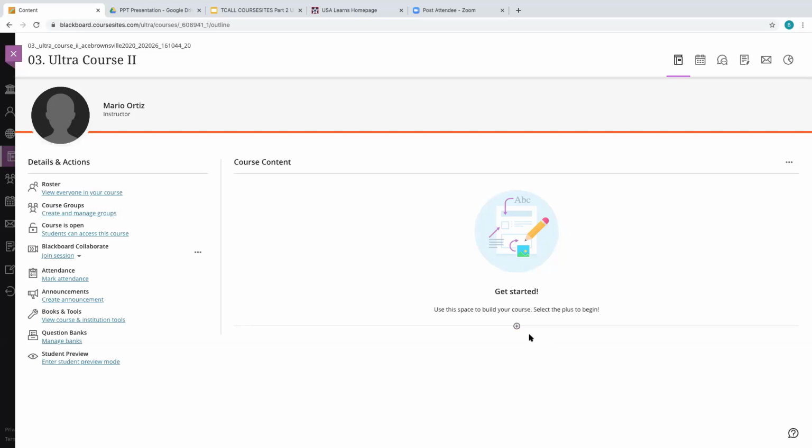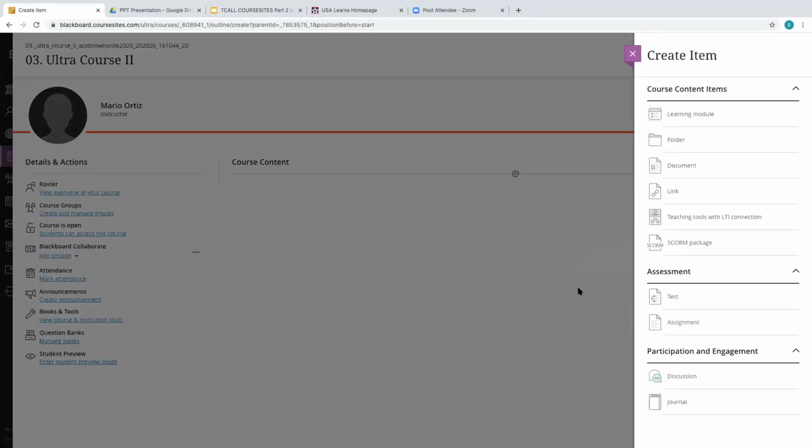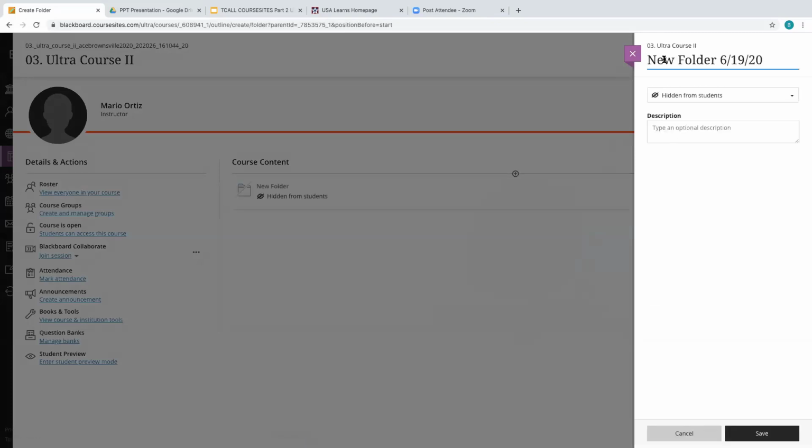And you just click on the plus sign right here at the bottom. And then from the menu that opens, you click on create. And then from this menu that opens on the right, you're going to click where it says folder, okay? Remember to give it a name. I just added technology. You can add your own title here. And the description is optional too. You can leave it blank or you can add here, this is the class for technology tools.